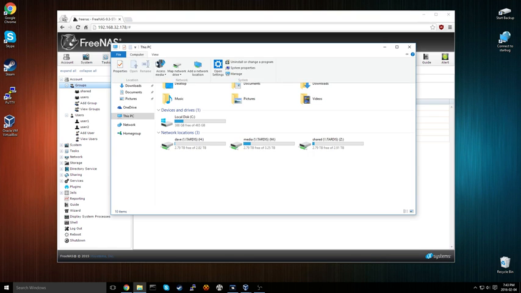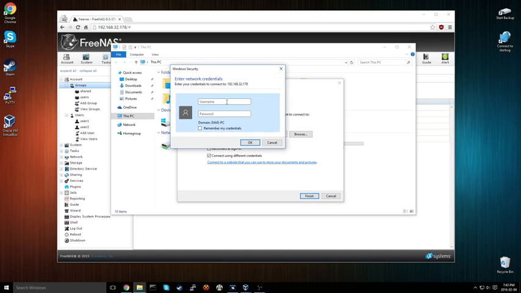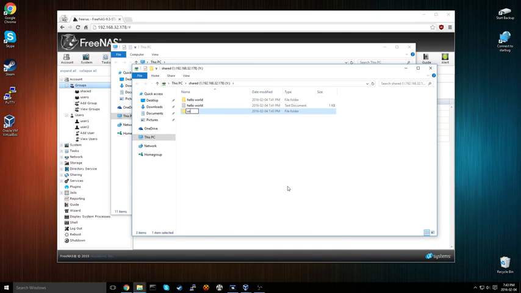So I'm now going to try and connect to that share using my second account I just added. I'm going to connect as user 2 this time. And can I create a folder? Yes, I can. This is user 2 folder. There we go. So user 2. And I should have access to delete. There we go. So there you have it. It's as simple as that. You've just got to make sure you use Windows datasets. You share it out, you assign the group to the dataset, and you make sure the user is a member of the group. And that's it.